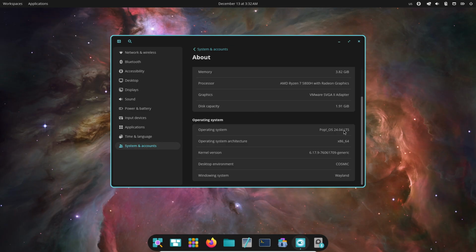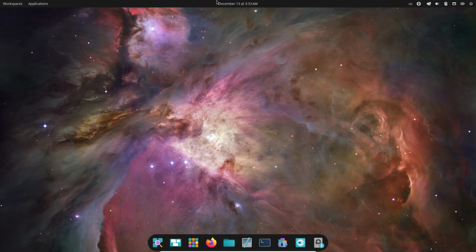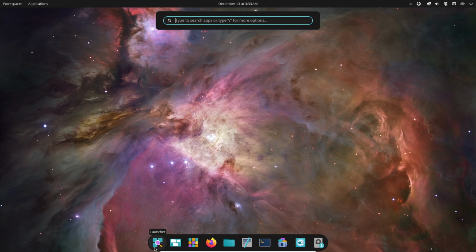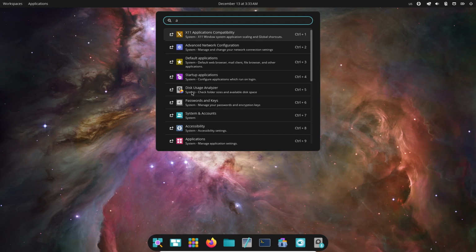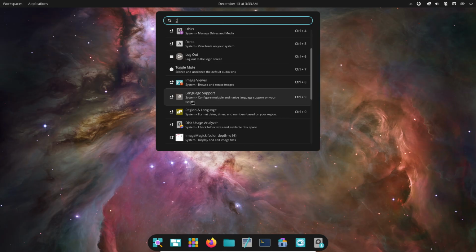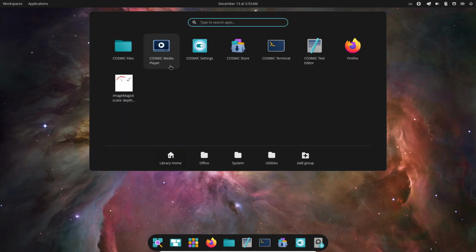Cosmic is an entirely new desktop built from the ground up using Rust, and it's been in the works for a long time. System76 first announced Cosmic all the way back in 2021. And honestly, it's been a pretty long ride. Building a whole new Linux desktop, a compositor, widget toolkit, and even first-party apps, yeah, that's no easy task. After years of alphas, betas, and community feedback, Cosmic is finally here, and it's officially in orbit.